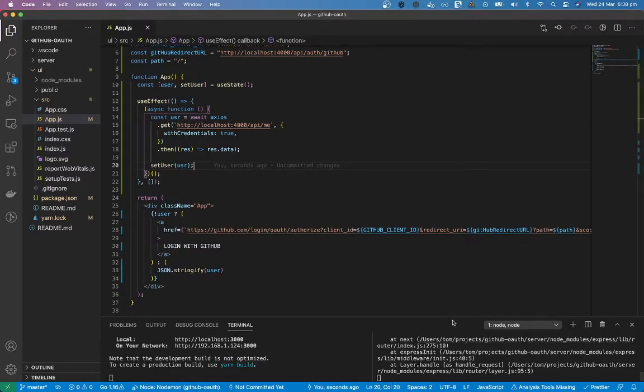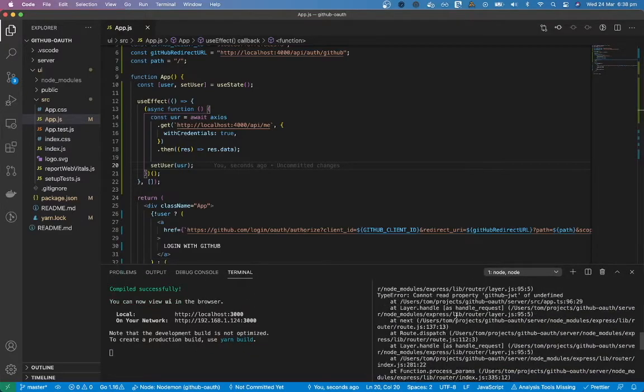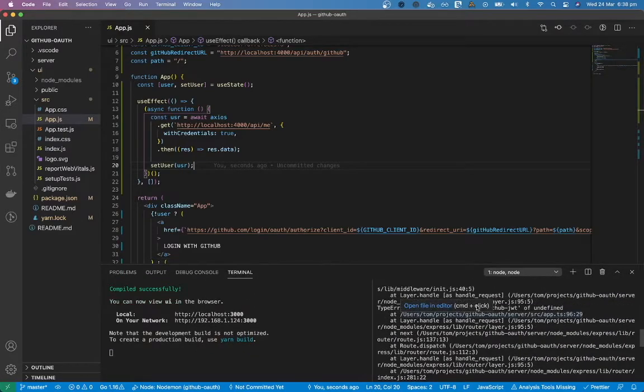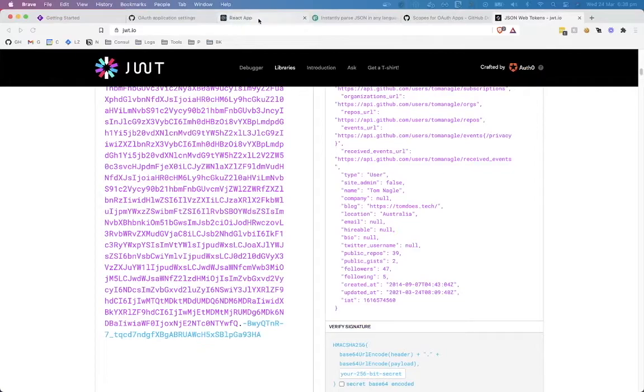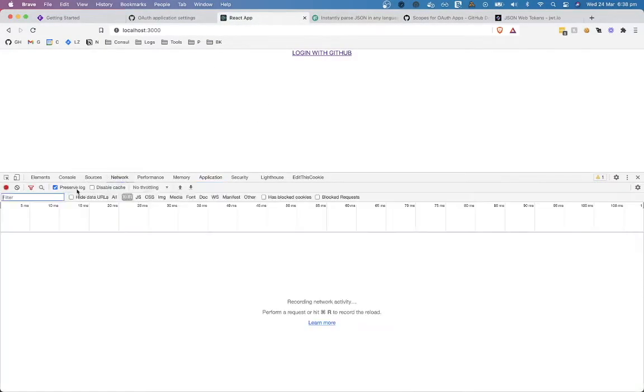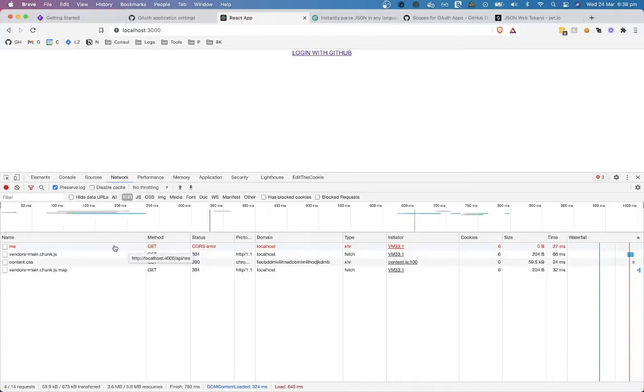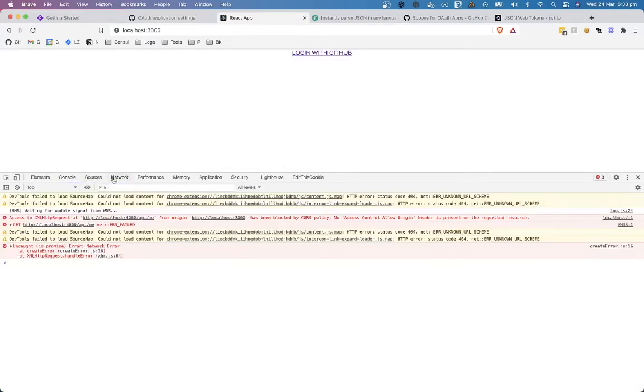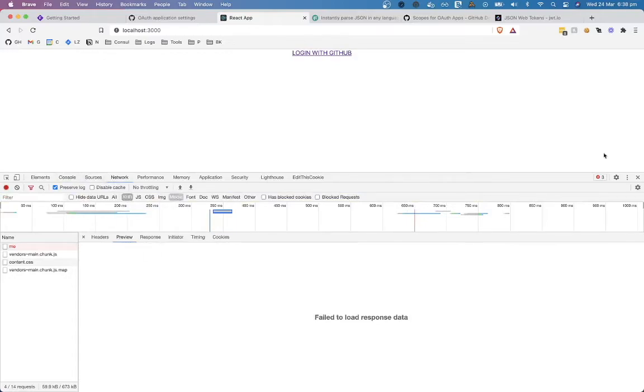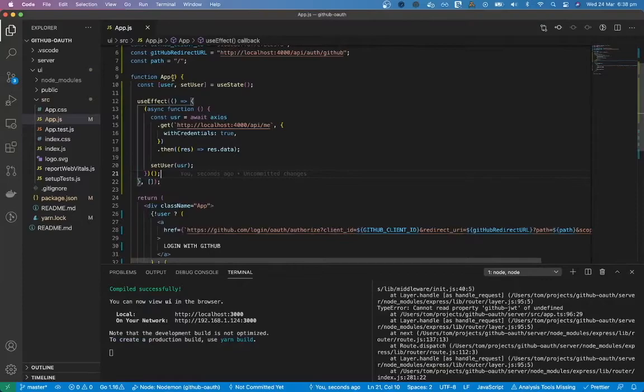Okay, so we are getting an error on the server, and the reason is, okay, I'll look at the error in a second. So if we come over to our network panel and we refresh, we can see, okay, there's a couple of problems here. One, we're getting a cause error, so we need to use that cause plugin that we installed before. And then the second problem is that we haven't used a cookie parser in Express. So let's fix the cause issue.